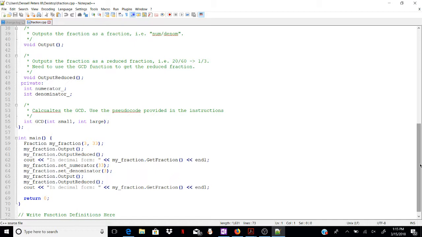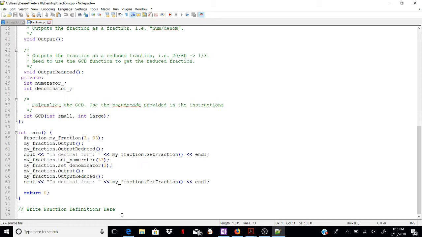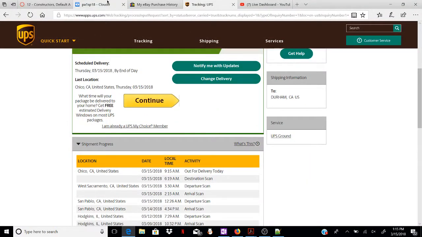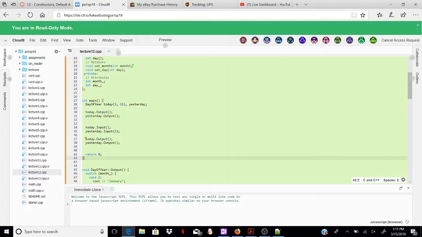It takes an int small and an int large and returns a what? An integer, which is the GCD. So I think that makes 6 functions that you will need to copy, paste below main, class name, colon, colon, semicolon, and curly. Do that first, run it so it compiles, and then start filling them in, okay? Besides the GCD function, they're all one line of code. Constructor's 2 lines of code, okay?